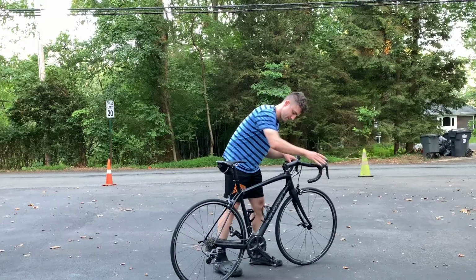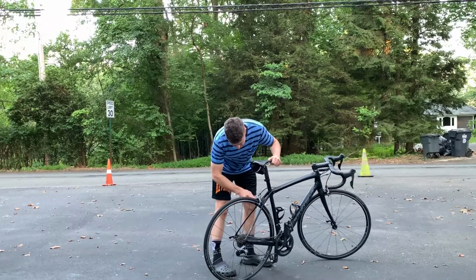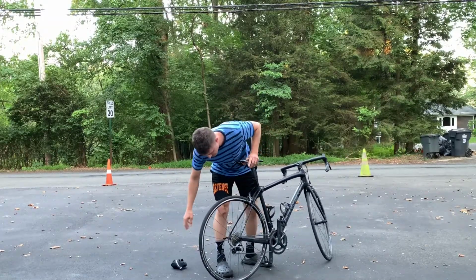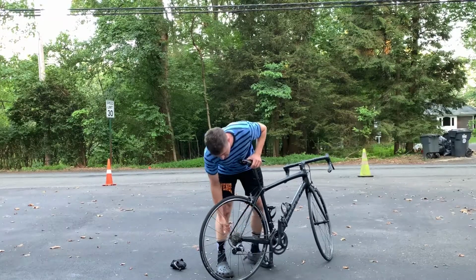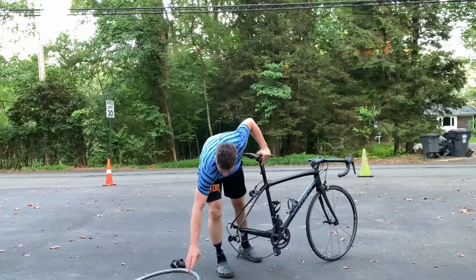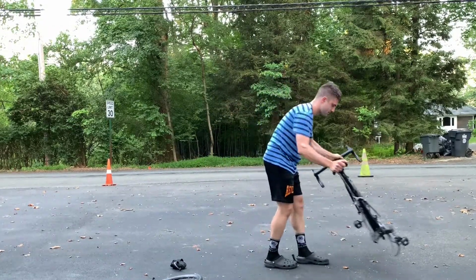your highest gear. This will not only make removing the wheel easier, but when we put the wheel back into the bike frame, it will assist us then as well. And I went and I took the little flat tire kit off the saddle, put it on the ground so I don't have to fiddle with it after. And then watch this move.